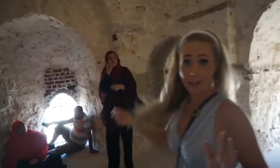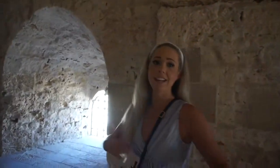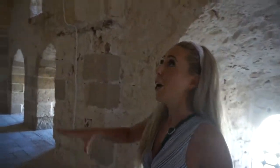This is epic. We have always wanted to go to a castle and explore and stay in like a hotel feel. But I'll take this because you can see the structure of it come alive. It's like a movie set where movie sets are based off of. It's just so cool. I am incredibly thankful to be here.